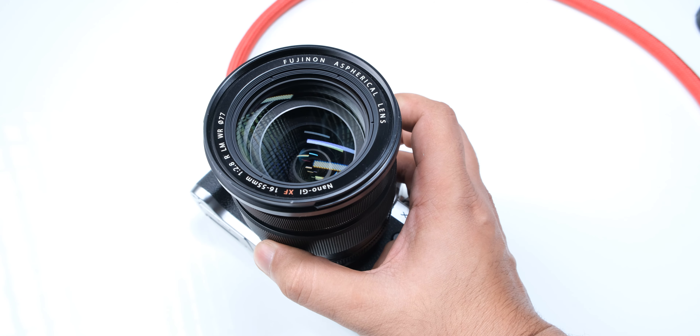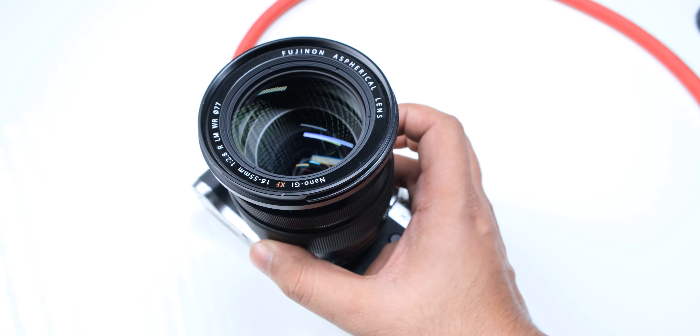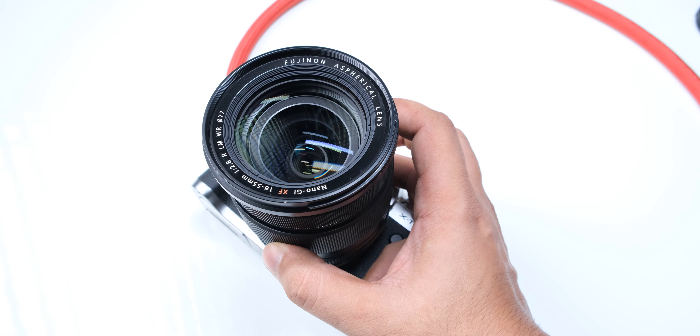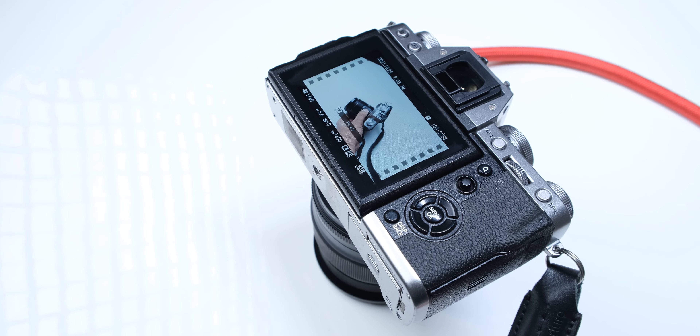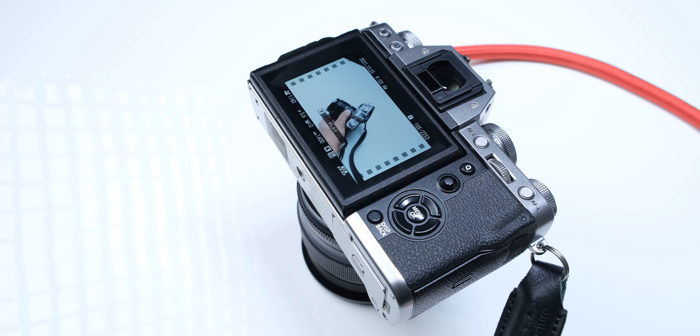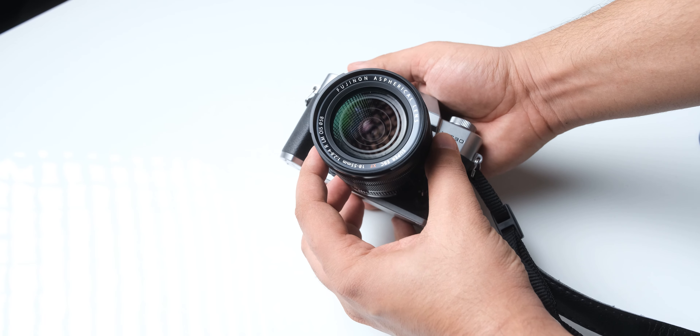The camera that I use to shoot all of my videos is the Fujifilm X-T3. It shoots in 4K, which is downsampled from 6K, so you really get very sharp video from it. Fujifilm colors are known to be some of the best in the industry, and the 16-55 f2.8 lens I use on it also gives you very sharp footage along with very fast autofocus. The retro style controls on it not only make it look super cool, but they also make using it very easy, and Fujifilm cameras are really the most fun to operate.